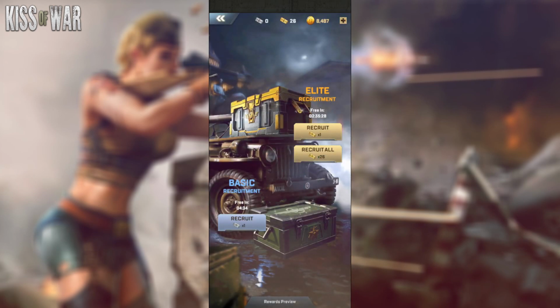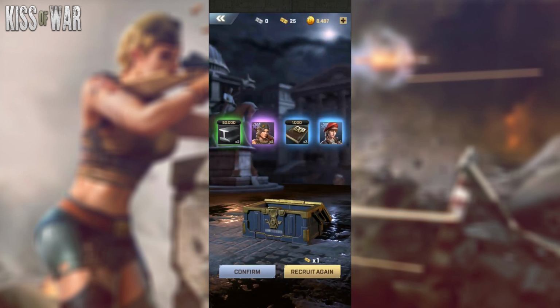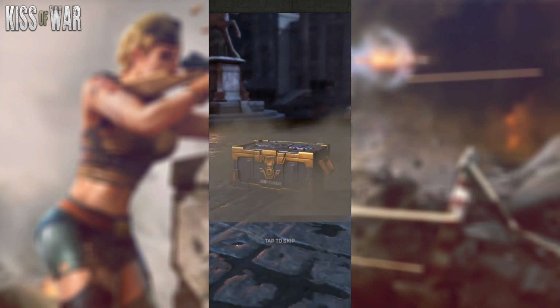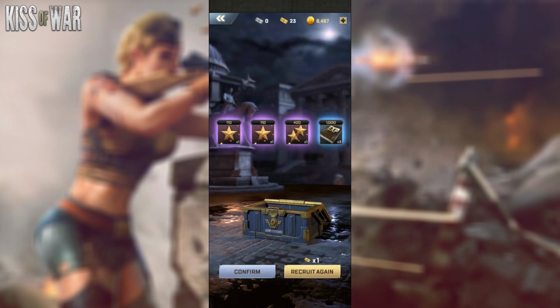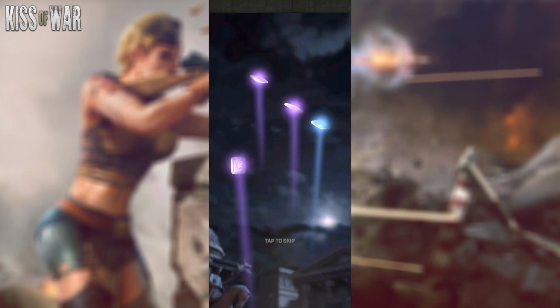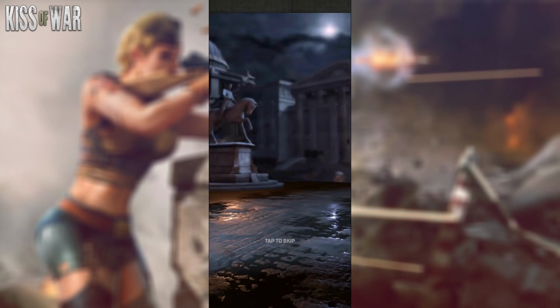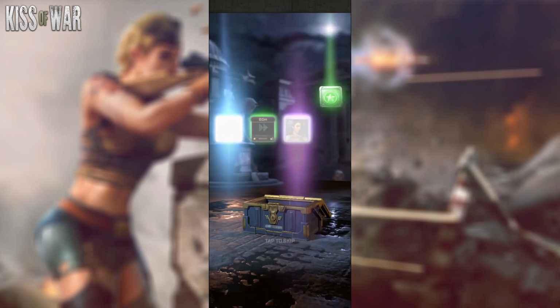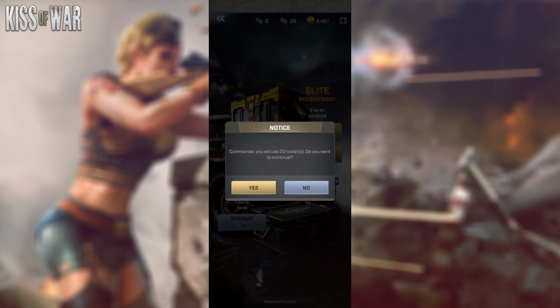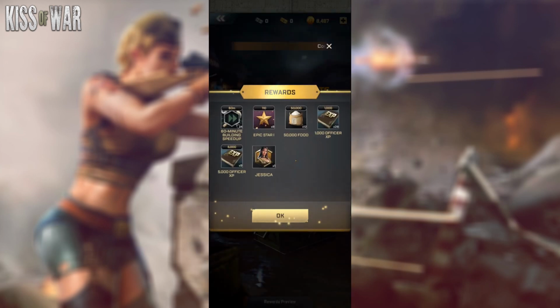I'm gonna actually open 6 one by one, and then I'm gonna open 20 at the same time. Let's see if we can get a full legendary commander out of these. So far, it's nothing. Just epics and blues. Epics and blues as well. Come on, we need something. Come on. All right. Now, let's do this. Are you ready, guys? Let's go. Let's see if we can get something beautiful.